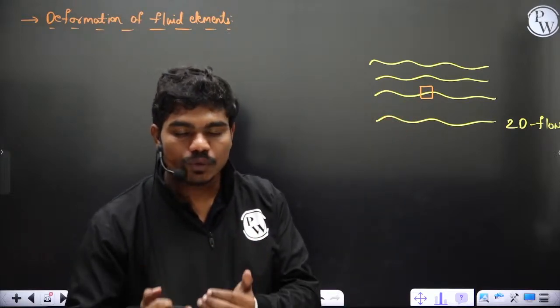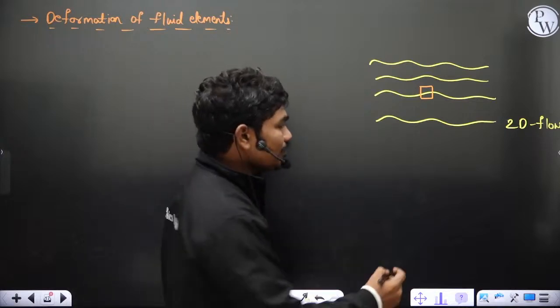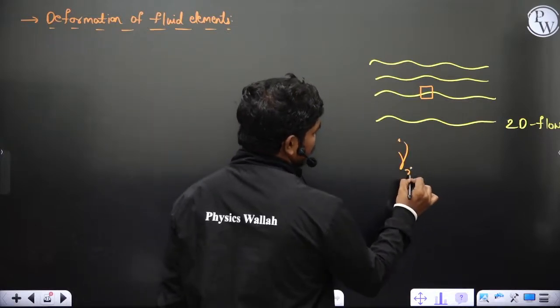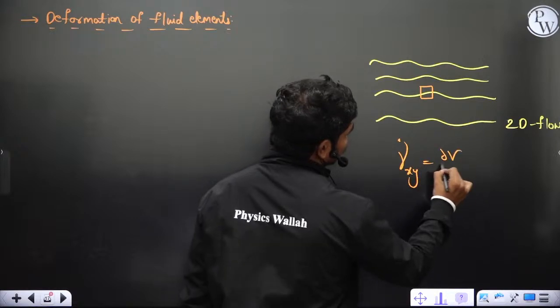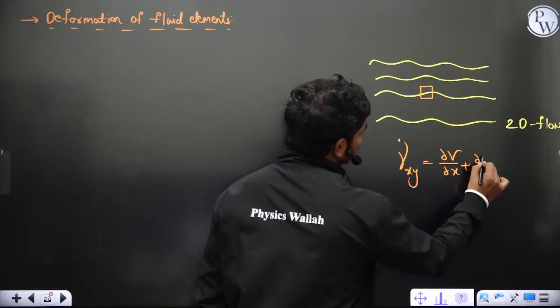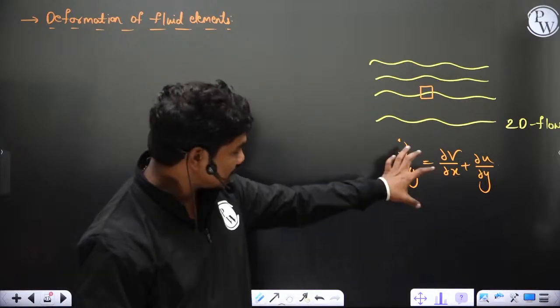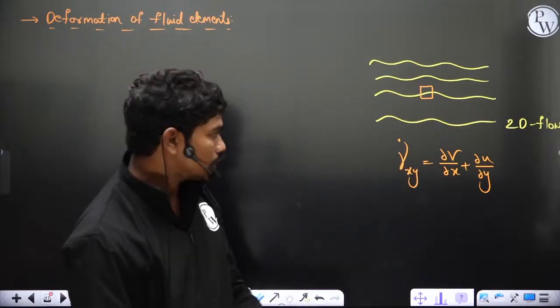So how do we actually get the deformations? For example, in the first class I told you tau is proportional to the rate of shear strain in the xy plane, and this is equal to dou v by dou x plus dou u by dou y. Correct? I have told you this. Now we will see how these things actually come. That's the point of interest.